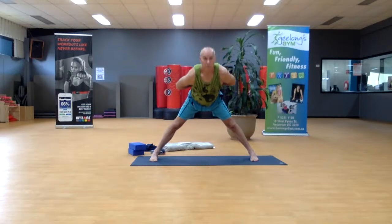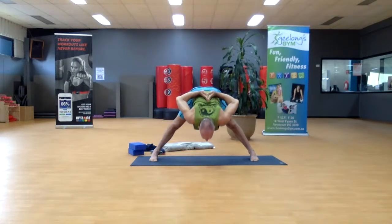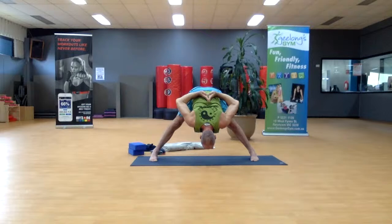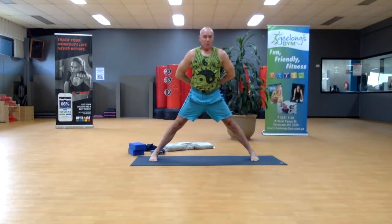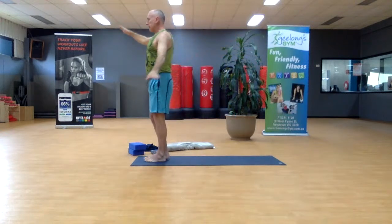And exhale, fold forward. Lengthen your heart. Just try to lengthen the front of your body rather than rounding. Shoulders opening, coming to your forward fold. A couple of breaths. Inhale, rise. Exhale, that's it. Inhale, step off your mat.